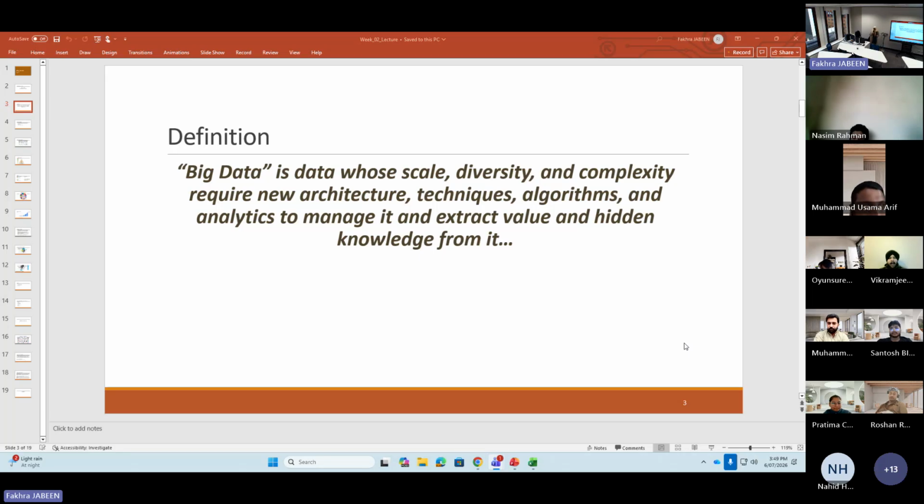For example, if I have a class of, let's say, 37 students for MBA 909, and I know their names, their IDs, and their email addresses, collected in an Excel sheet, is this big data? By definition, big data is data whose scale, diversity, and complexity require new architectures and techniques. Algorithms can be implemented on top of it, and you can use analytical methods to manage it and extract findings or knowledge from the data set. Do you think that would be classified as big data?